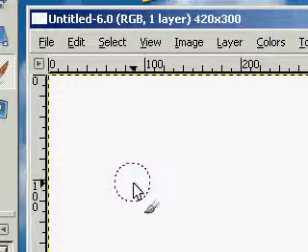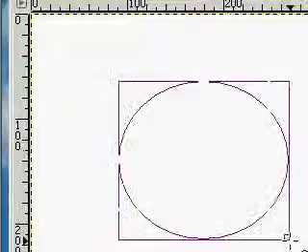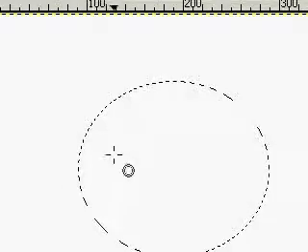You can manipulate selections in the same way you manipulate layers. Let me demonstrate. It's the best way. I'm creating a circle. Click in the middle to create a selection. Now I have a circle here. This selection you can see here. What if I want to move this selection?